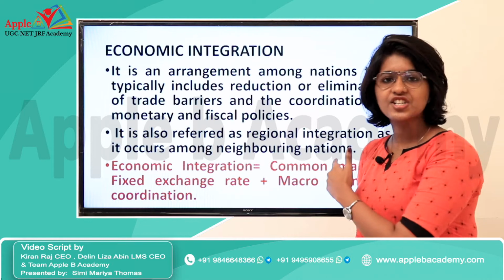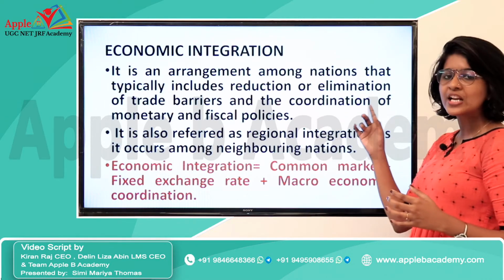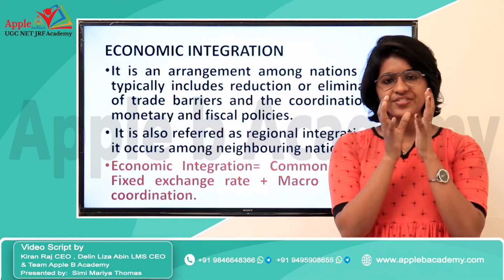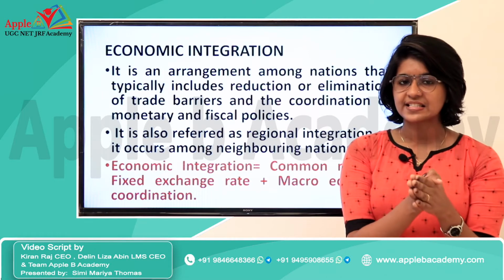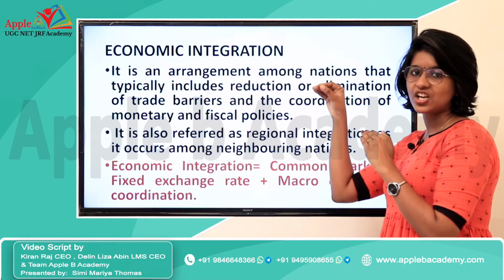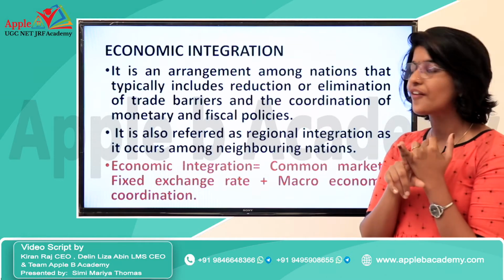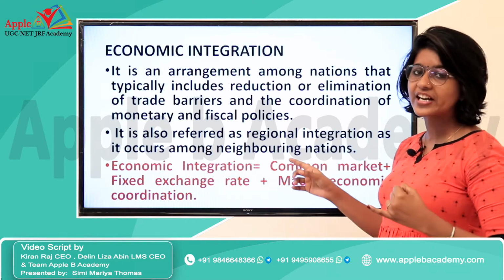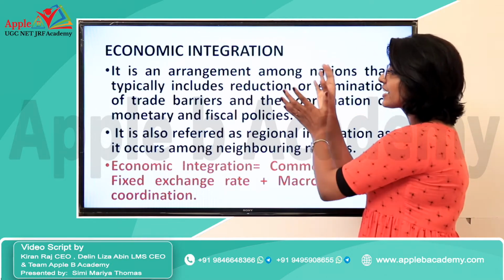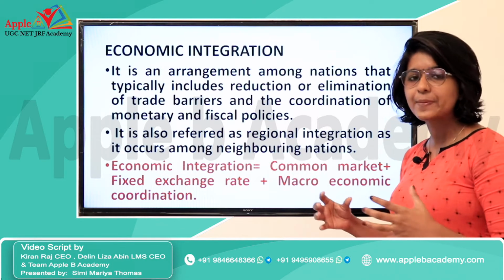Economic integration, as the name suggests, is an arrangement among nations that typically includes reduction or elimination of trade barriers and coordination of monetary and fiscal policies. So if there are any trade barriers existing, they are rearranged through economic integration. It is also known as regional integration because it occurs among neighborhood countries.